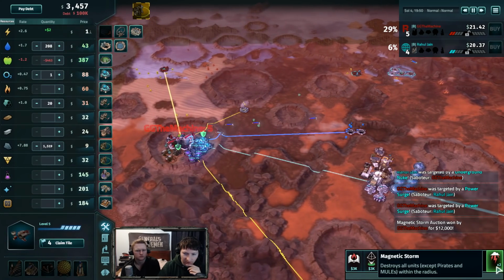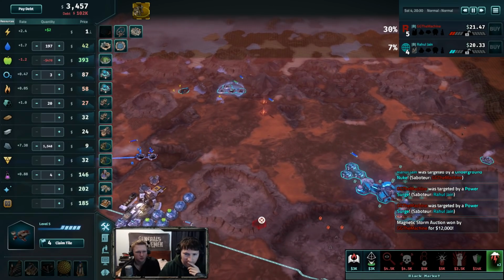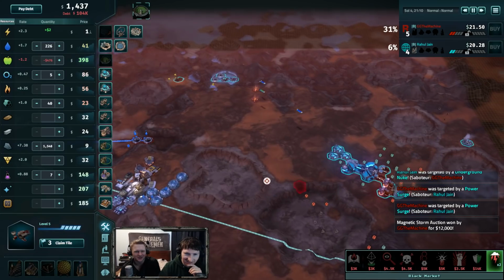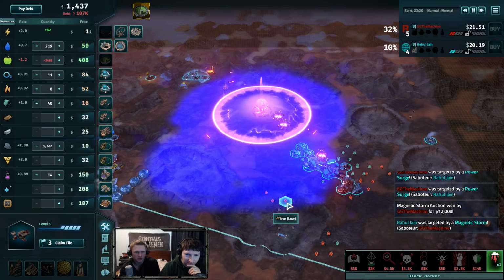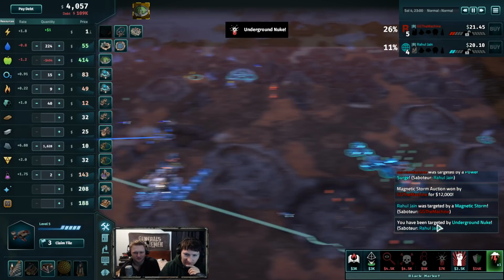There's also an auction for the magnetic storm, so his food's vulnerable here. I think we're going to see it soon. So you'll be going for the food, obviously, as that's the very hardcore expensive resource. So it's actually handy because you already have the corporate spy in position over on that water machine. Nice. So, oh, goodbye food. Underground nuke. Okay, what's that?